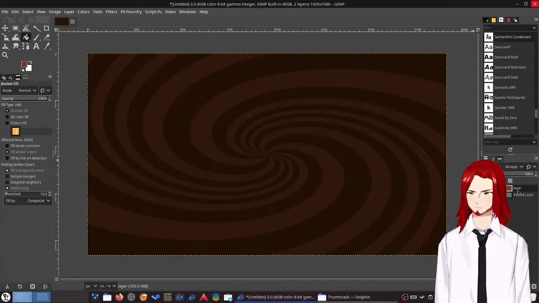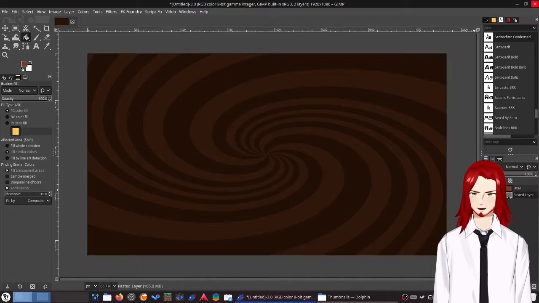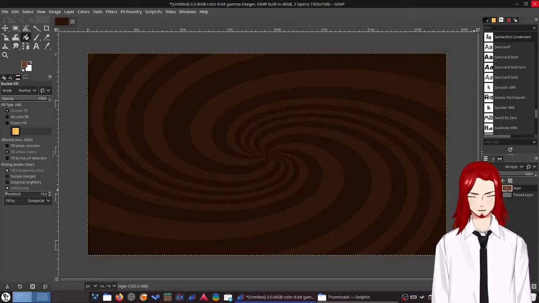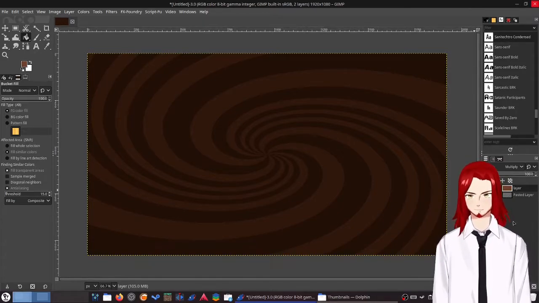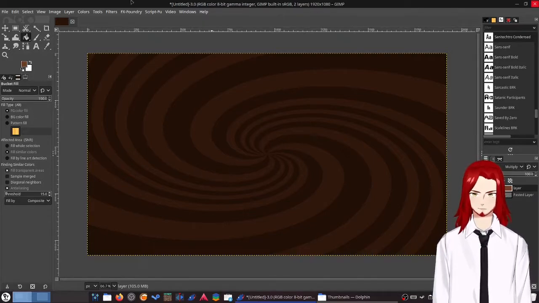The reason you set it to multiply is that it will darken the color where the blacks are darker on the layer below it, and lighten the color where it's whiter on the layer below it. So if you have a black and white or grayscale image, it'll essentially colorize that while keeping the patterns and shapes and whatever is on the layer below it. Very useful. I use this blend mode all the time. It is the most used blend mode that I use, other than just none. So we're going to actually want to make this a bit lighter.